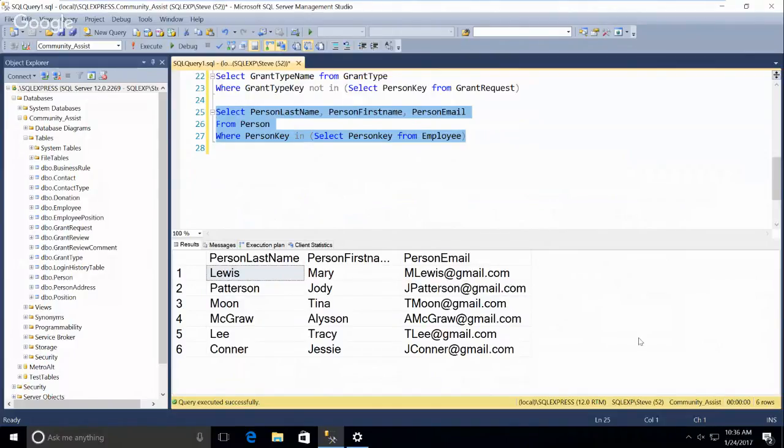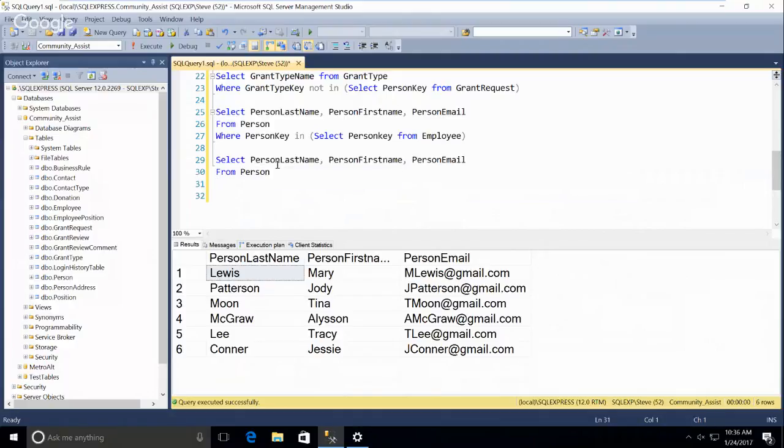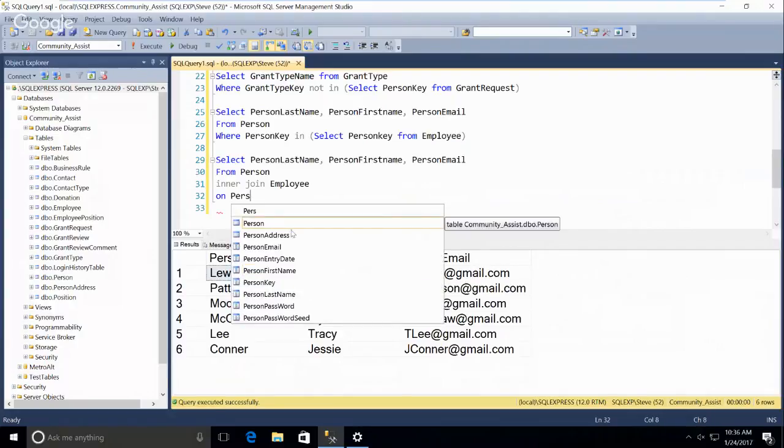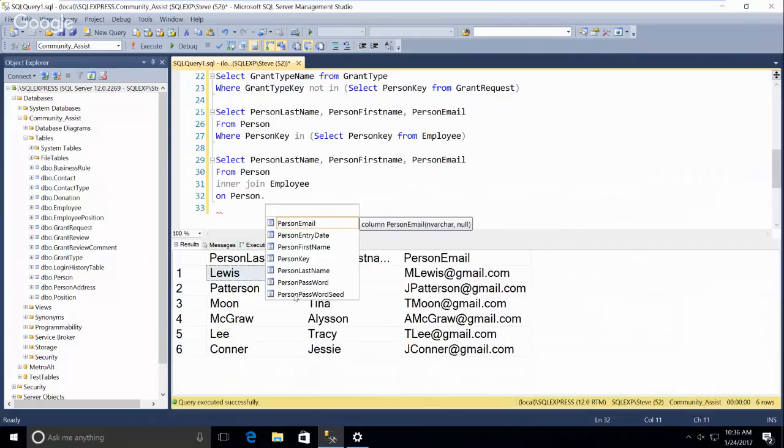This is one of those. I'm just curious. I'm going to do it as an inner join. We could compare the two. So let's do person key.